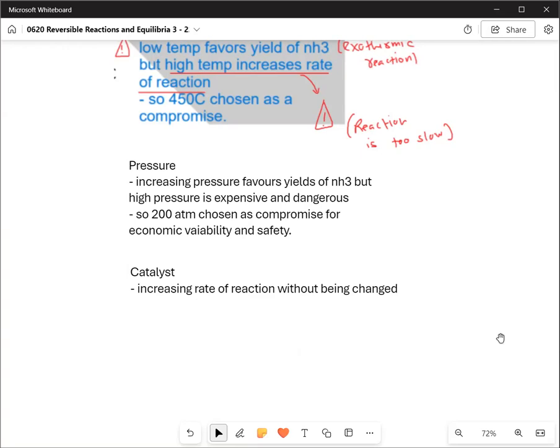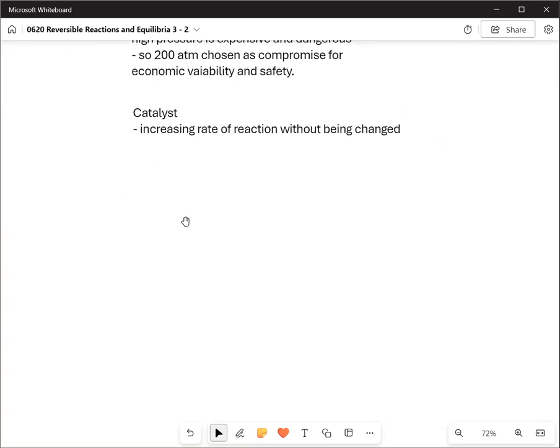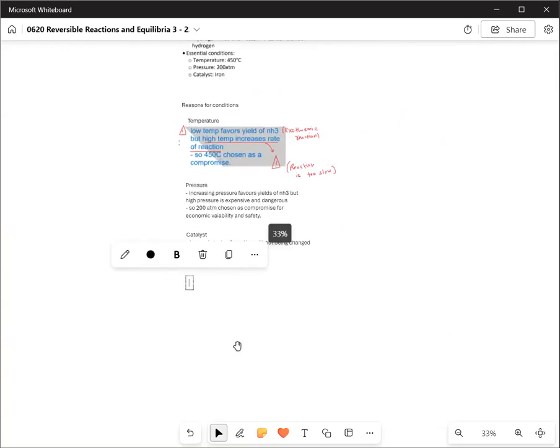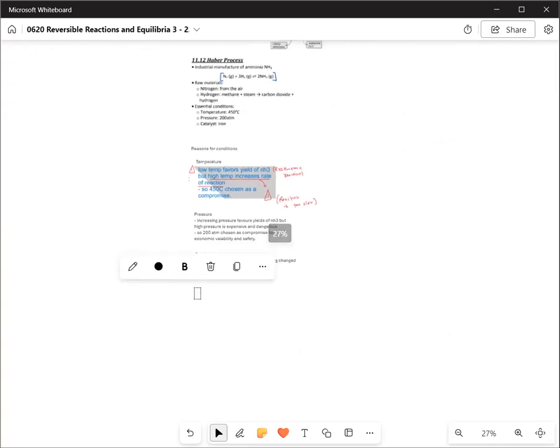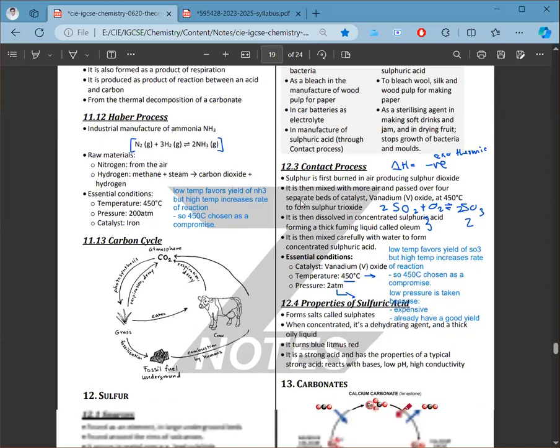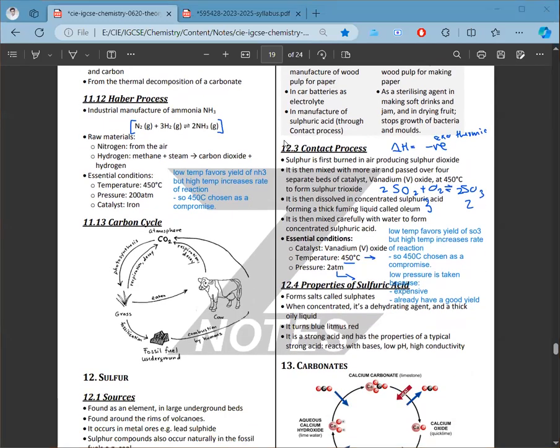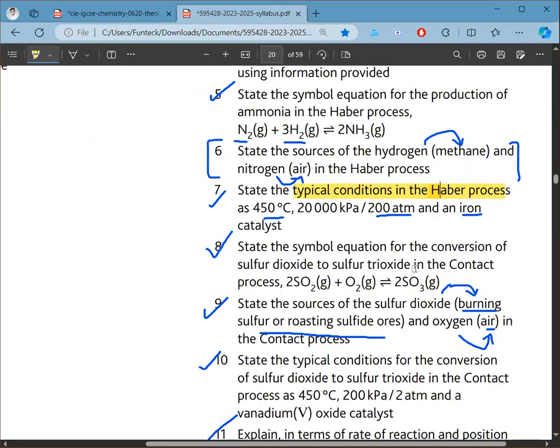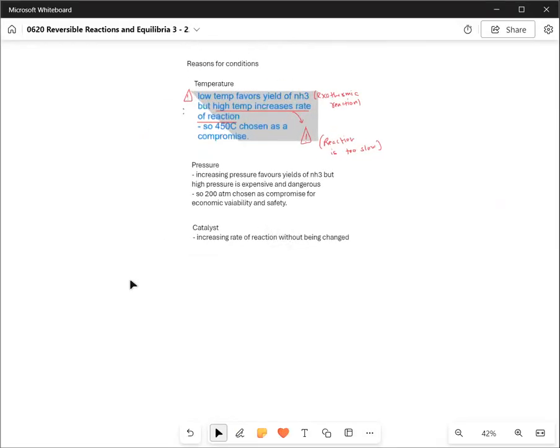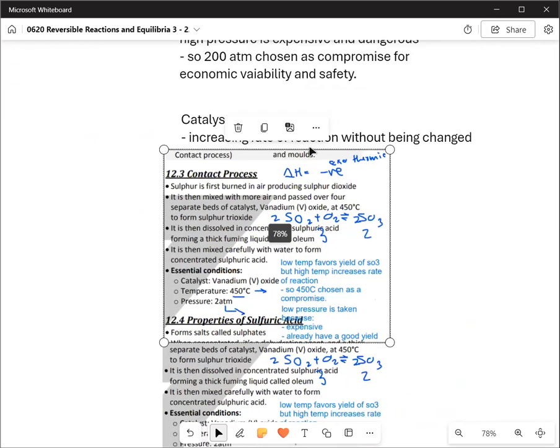I'm done writing. Okay, perfect. Next one is your sulfuric acid production, the contact process. Now, before we move onwards, let's just see if we missed anything. No, we didn't miss anything. So you understand the reactions, why we chose them as well, right? And the sources. Clear? Now what you need to study is the contact process. Let's begin.